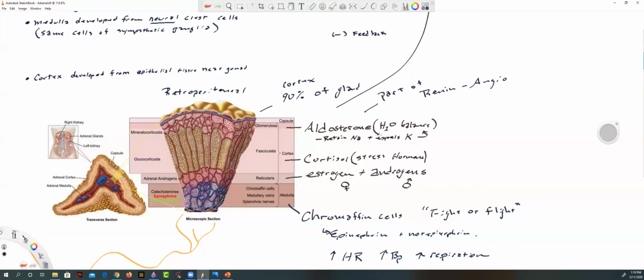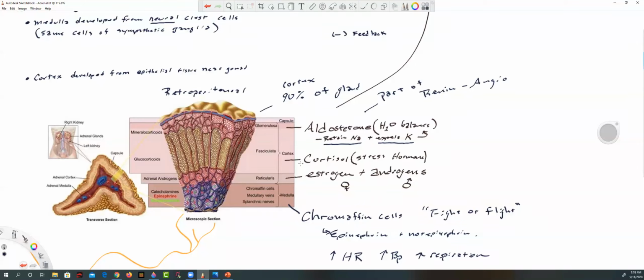versus out into the tissues. And it does that by an increase in aldosterone retaining more sodium. Remember, sodium is Na on the periodic chart, and it expels potassium. Potassium is K. So when you increase aldosterone, you retain sodium and expel potassium. You retain sodium in the blood, and that pulls water into the blood by osmosis alone.